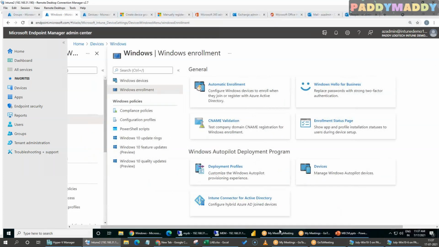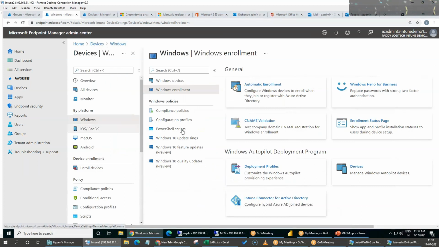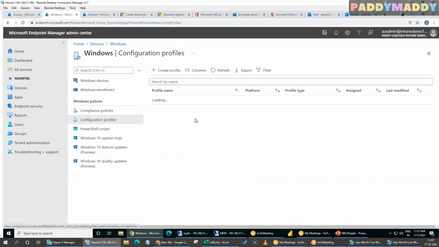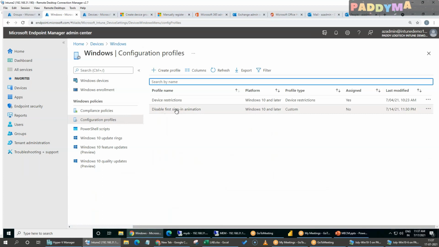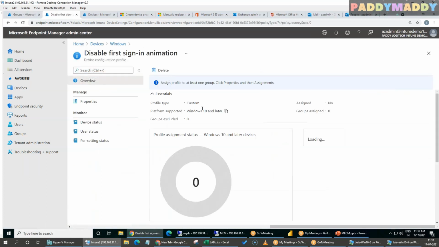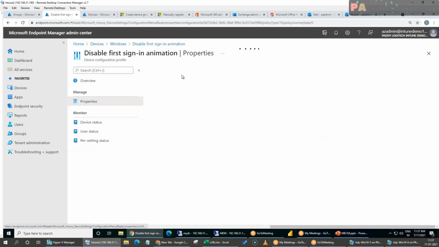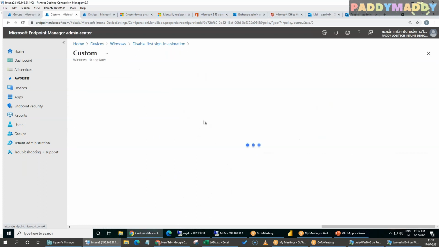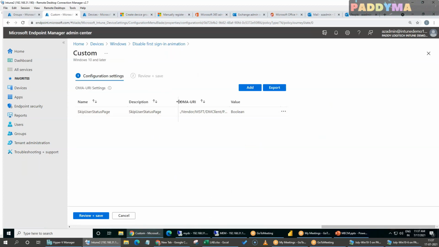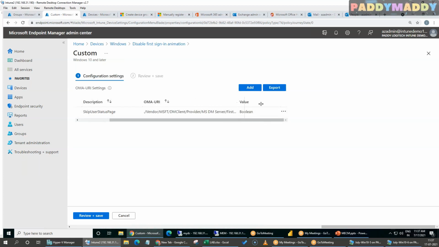What we can do is create some custom configurations, but this is not really needed now. In the past, we used to create configuration profiles. For example, this is the one configuration that you can see, which I just created. Here, these are the values given by Microsoft to skip the user status page or ESP if it is not working properly.